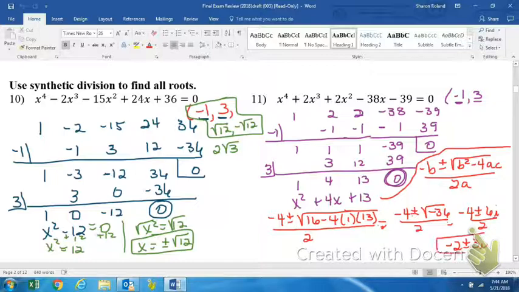That makes sense because when you graph it, you can only see it cross in 2 places. Your imaginary roots will not cross the x-axis. So our answer is negative 1, 3, negative 2 plus 3i, and negative 2 minus 3i. And those are our 4 zeros, and we knew we were looking for 4.